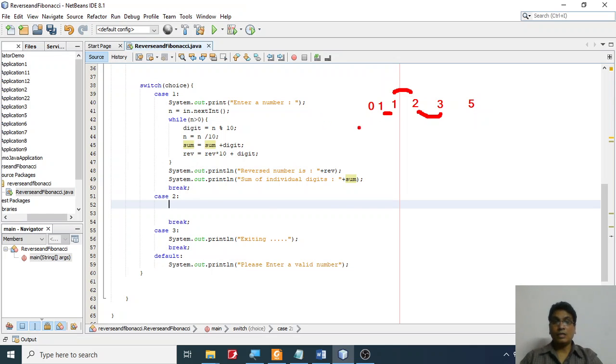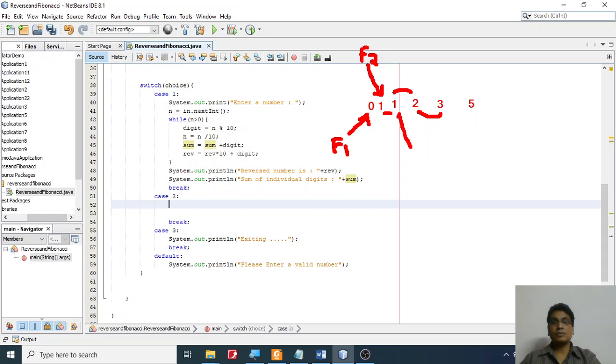In any case, whenever you are doing a Fibonacci series, you take the first element of the series and the second element of the series. These two are default. And then you generate the third one. So this is the first element of the Fibonacci, which is 0, and this is the second element, which is 1.